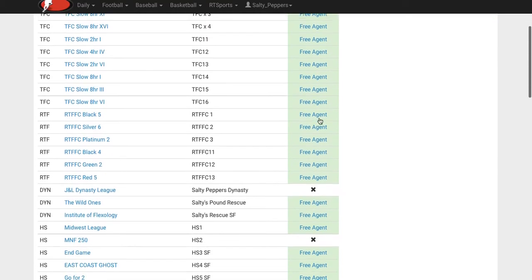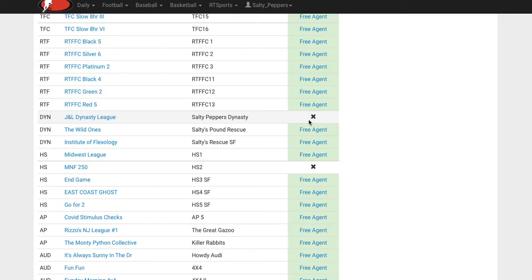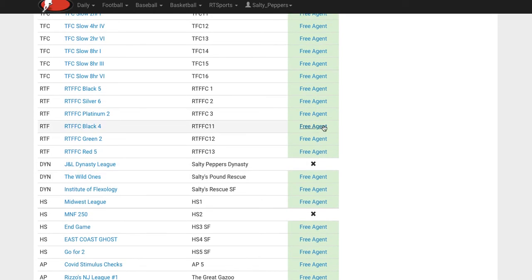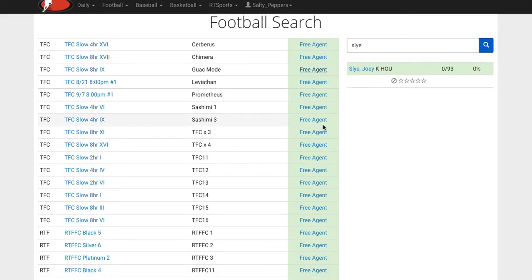If you want him in that league, you scroll down, and X means he's already on a team in the league. So currently he's already on a team in this league, and we're not able to claim him. If he was on your roster, it will show him as either a starter or a bench role. So it's another easy way to look at your team's rosters and decide an easy way to substitute players in.